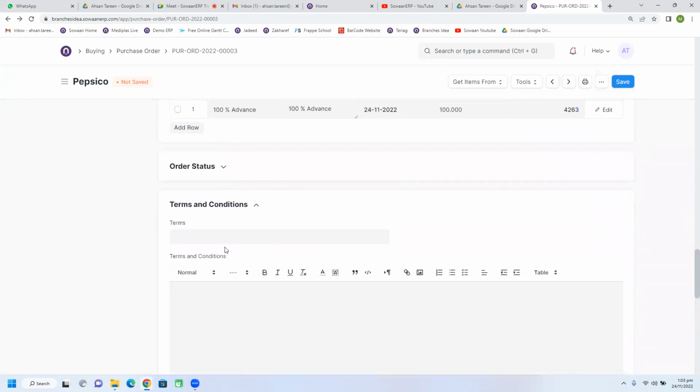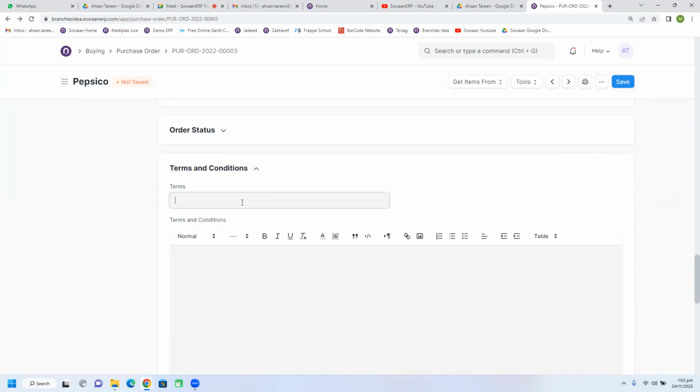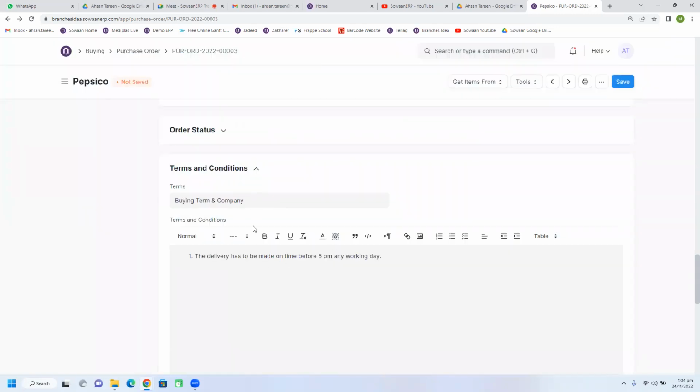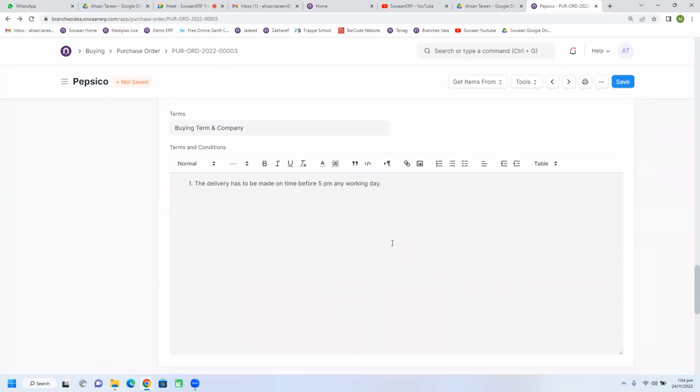So this is also the text, other narrative, subjective kind of lines. If you want to write something here for the supplier, supplier instructions, you can add a template here. And this is also a one-time template, one-time terms and conditions, and you can pull it each time so that it will reflect on each of your purchase orders. For example, delivery has to be by 5 p.m. This is how it is going to reflect on a purchase order. You can add more lines if you want. Once you select that term, all the terms and conditions will be changed. You just have to come here and pull it like this, and it will automatically fetch here.